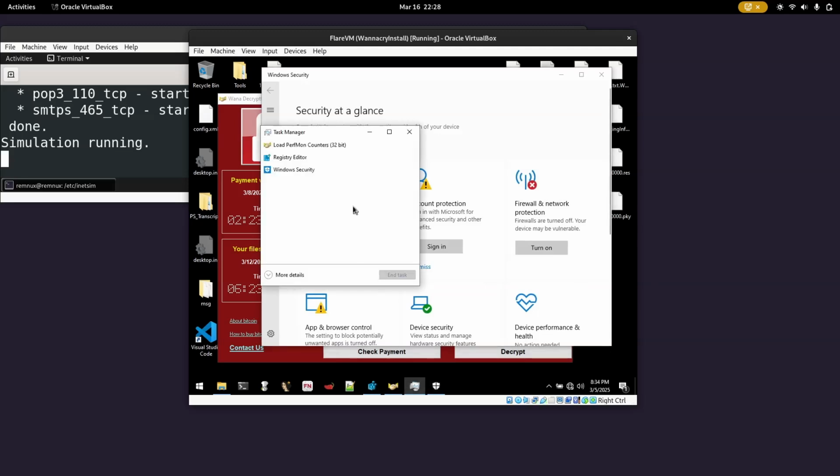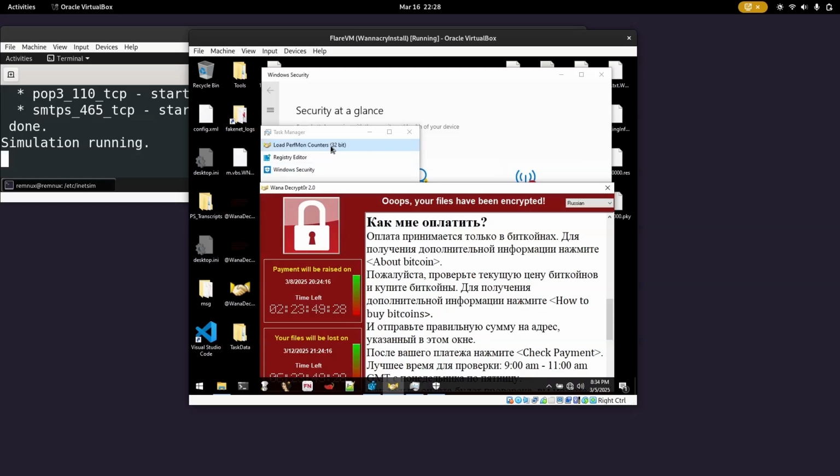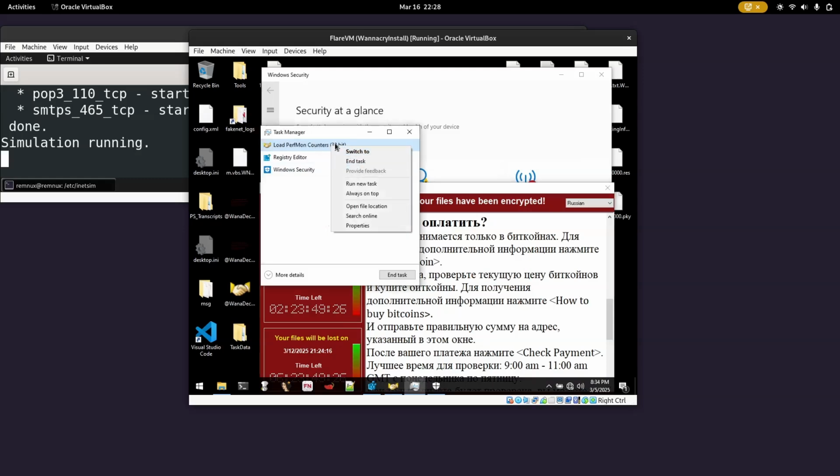Okay, let's first attempt to close it. Here we can see that it uses this load perfmon counters thing, and it is a 32-bit program, which is interesting because this did come out in 2013, so 64-bit would have been popular then, or would have been the norm for OSs then.